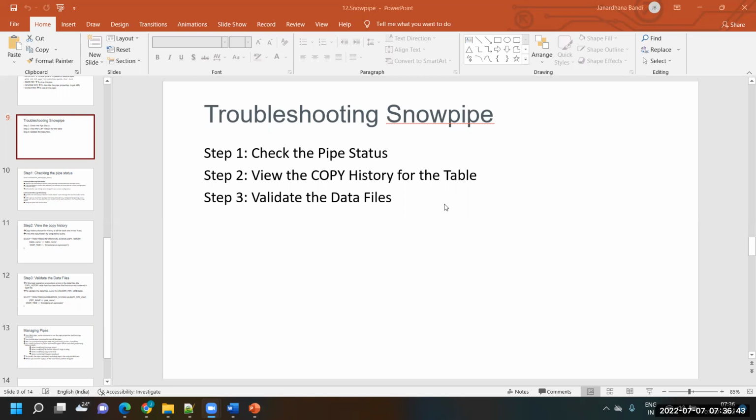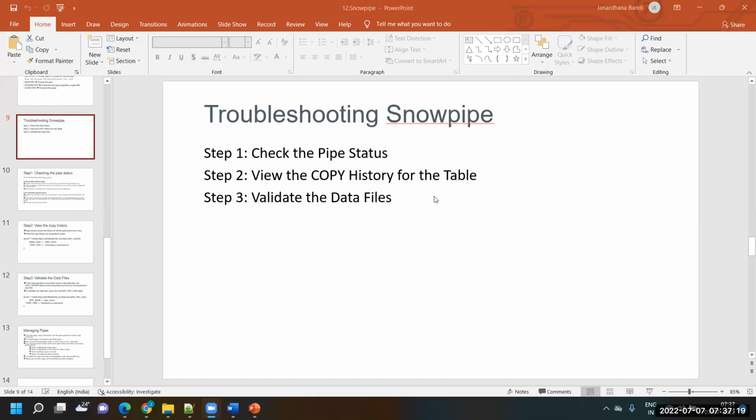In production we may not get access to edit all those things, so 99% it will be smooth. In the production environment, we only get an issue if something is wrong in the file. But in the dev and test environments, if we set up SnowPipe and all users have access to edit those things, there can be issues. So what issues may we get, and if we get an issue, how do we resolve it? What are the steps to take care of it? We'll discuss all those things today.